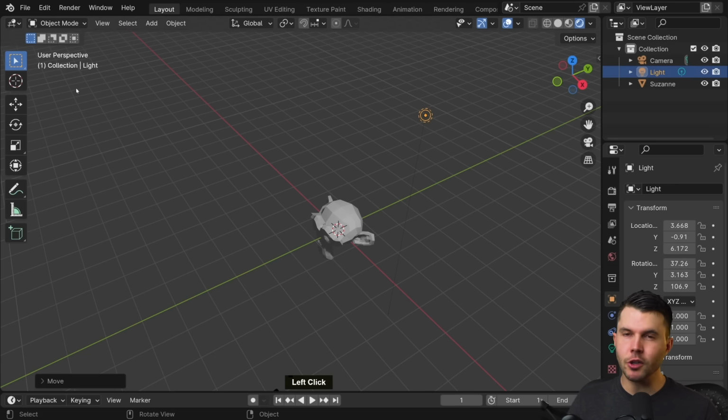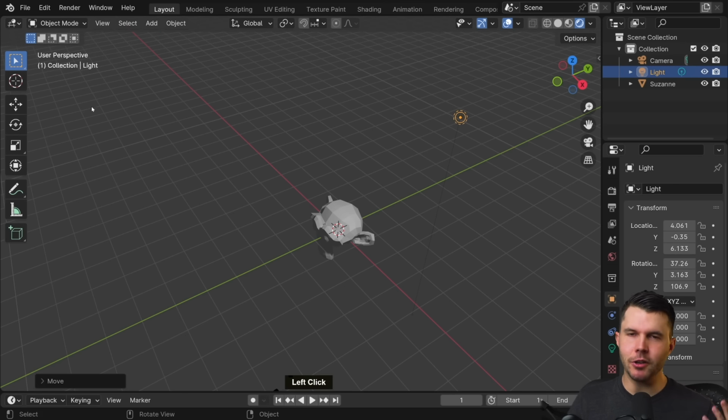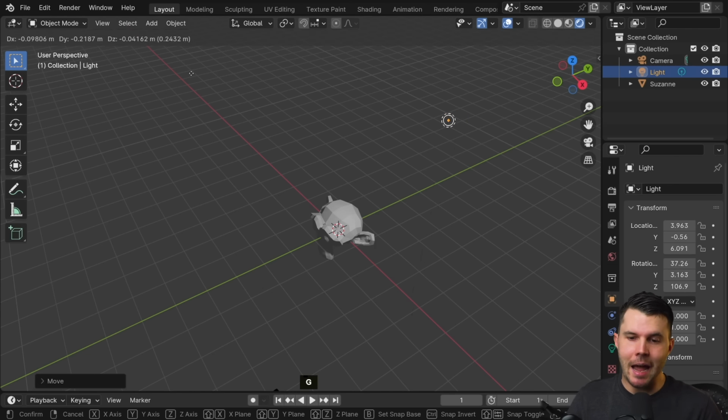In fact, my cursor could be on the other side of the screen and I could tap G and it will move it. And at first this is kind of awkward. You're like, why is it working this way? But once you get used to it, you realize it's actually handy because you don't have to spend all this time navigating your cursor to something just so that you can move it. Your cursor could be over here and then just tap it and you're moving it.